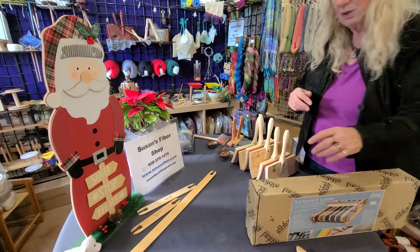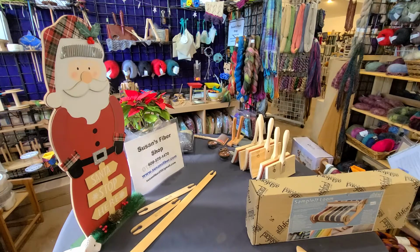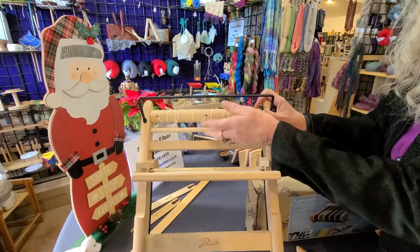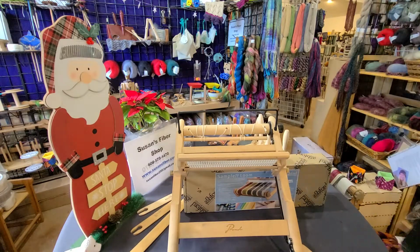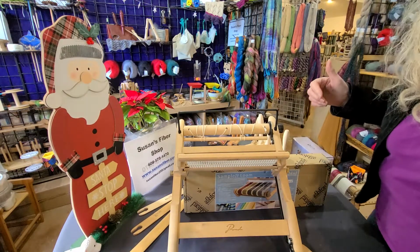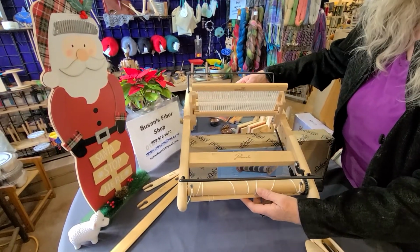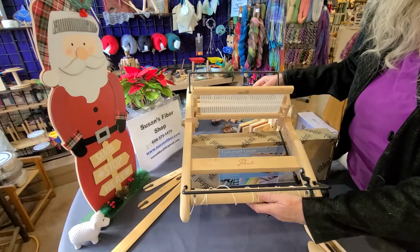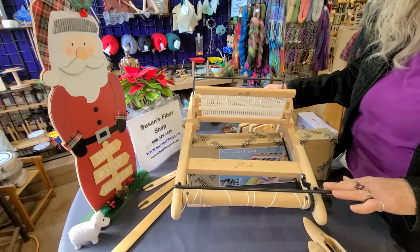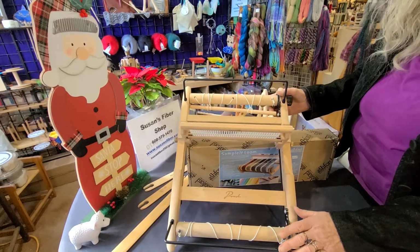The other things that go with weaving are the looms. I really like this loom right here. This loom is a Presto Loom, and it's made by Kromski, and it's a very delightful loom to work with. So what you have is a 10-inch Presto Loom here, and the price is on my website. It runs right around $200, and I like the way it works because it holds the warp up away from your work. And that is just one of many looms that I have for sale.